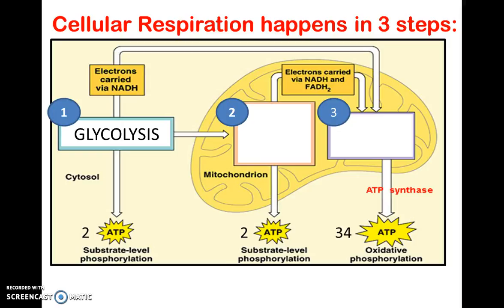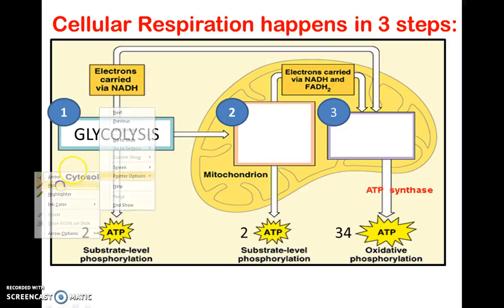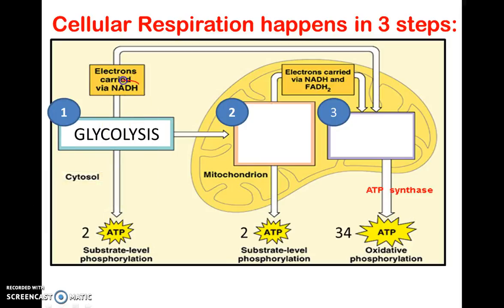Three things are going to be made by glycolysis. One, as you can already see, is 2 ATP. So there's some energy that the cell can use, okay? It also is going to make this thing called NADH, and it actually makes two of them as well. And then it's also going to make 2 pyruvate molecules. That is going to go to the next step. Pyruvate, P-Y-R, that's an R there. So it makes 2 NADHs, 2 pyruvates, and 2 ATPs.